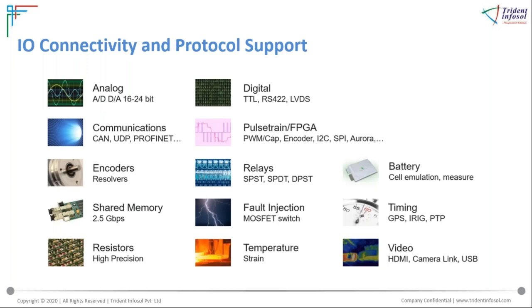Here is a list of I/O modules and communication protocols supported. Almost all the communication protocols and I/O functionalities are covered by Speedgoat. So it can start from analog, where we have different cards which have provision for both analog input and analog output. The number of channels or the resolution can be different in different cards. So we offer multiple cards based on the requirement of your application. Then we can choose one particular card.